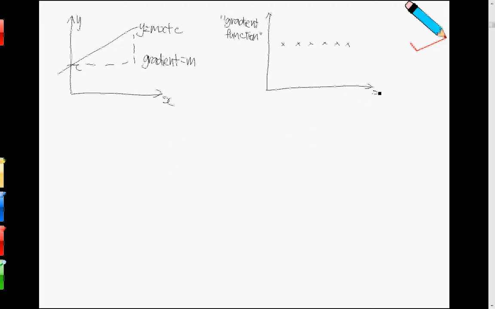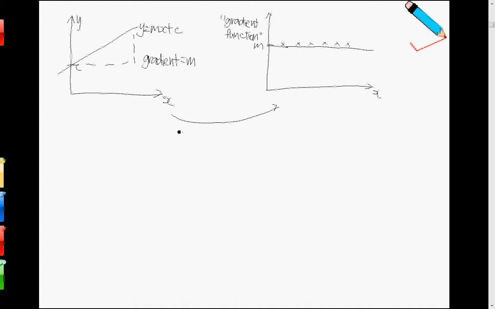The other axis is x. If I find all the different gradients, they will all just give me m, because the gradient of a straight line at any point of x would just be m. So what I have is a straight line. It's supposed to pass through all these points, but it's a poor drawing. So I would be able to plot a so-called gradient function. But this is empirical, I just got it by plotting.